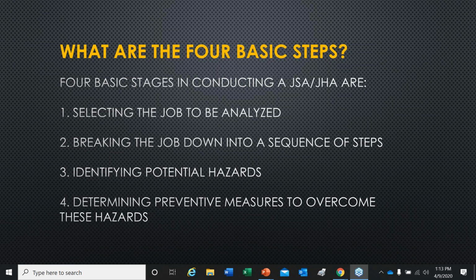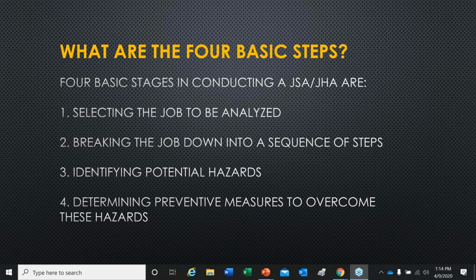The 4 basic steps are very simple, but it's going to be time intensive to some extent. First, you have to select the job, and you're going to sit there going, well, I don't know what to do. What am I going to look at? Well, we're going to help you with that. Then you're going to break down the job into a sequence of steps. So once you pick the jobs that need to be done, you're going to say, okay, here's what is included in it. And I will give you a start example of what you would do if you were changing a tire.